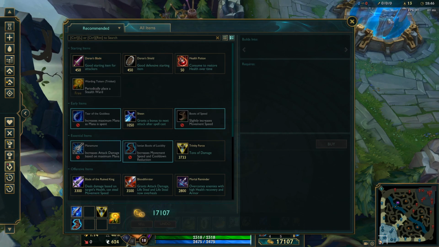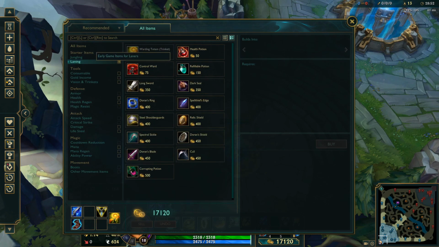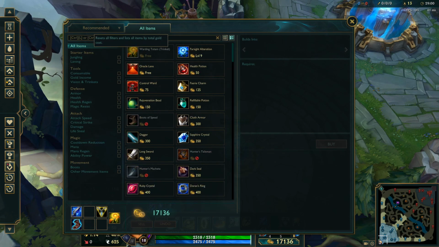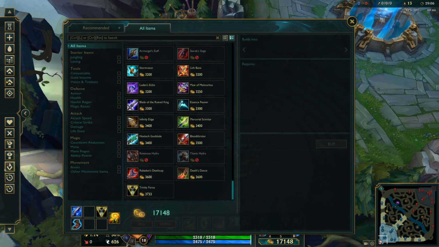Now there are these two tabs. There's the recommended and then there's the all items. You can click through here through starting items for jungling or for laning. You can go through your tools such as Spellthief's Edge or the elixirs that you might need or control wards. Of course, everything is listed in all items from free to the most expensive items in the game, Trinity Force.